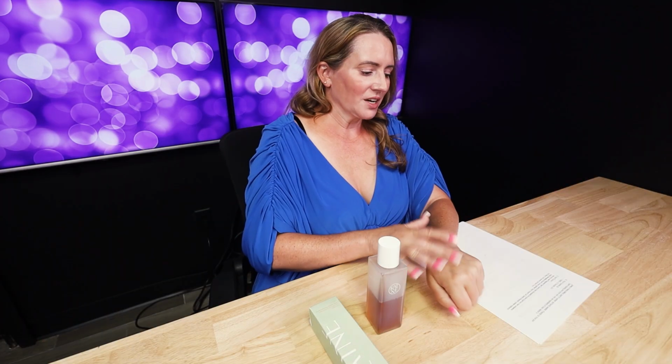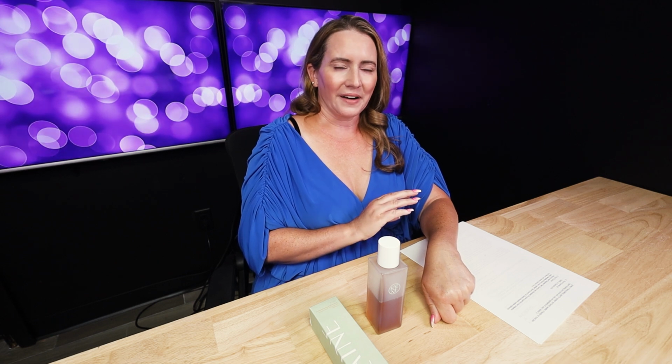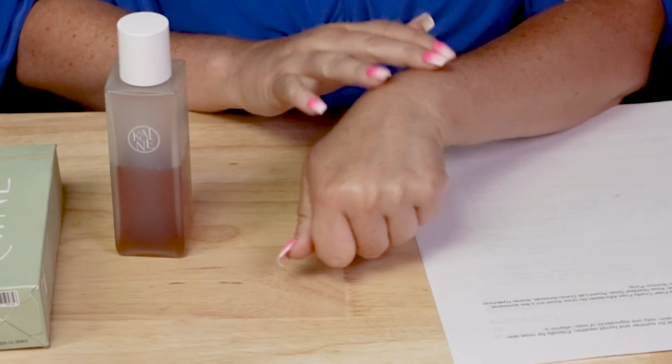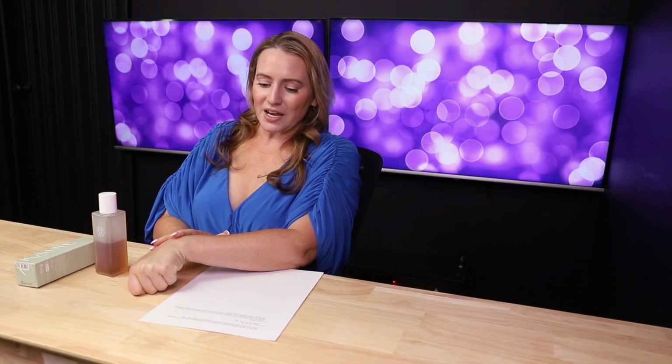Okay, aside from that, it's nice. It has no greasy or heavy feeling to it. It's a great one for summer or humid weather. I would say in the middle of the driest day in winter, perhaps my experience with this will be different. I'm not sure because this brand is newer to me and wasn't around last winter. So anyway, it feels really nice so far during the spring and summer. And the humid weather is always pretty friendly with hyaluronic acid as well. Friendly for most skin types, including acne-prone skin.